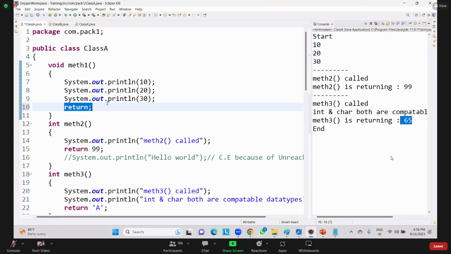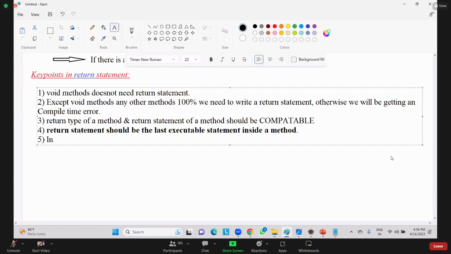So inside void methods, we can write a return statement without returning anything.